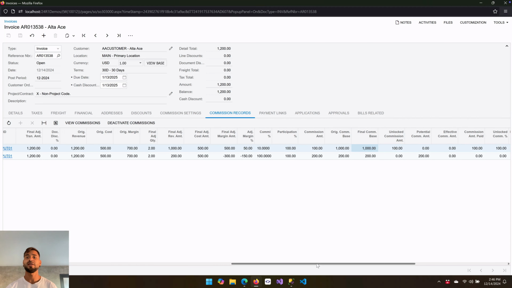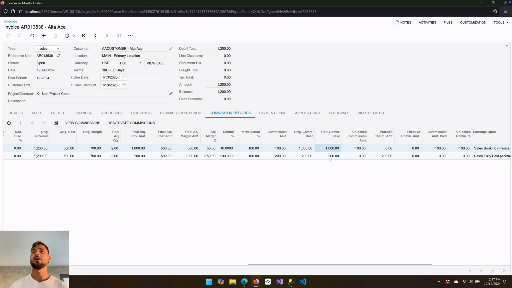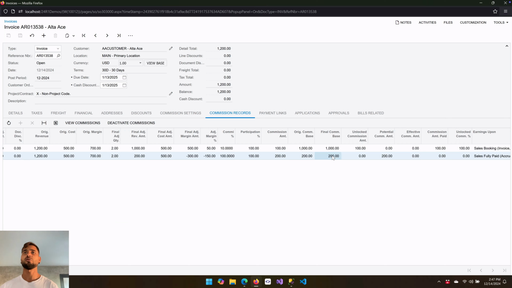We are selling this item at 600 per unit, and we're going to pay on 1,000 for the base one because we are selling two items. It is 1,000, and the overage part is 200. So we have 100 extra for each item.